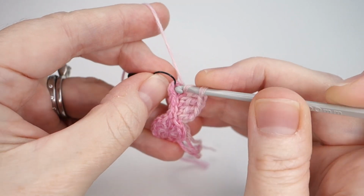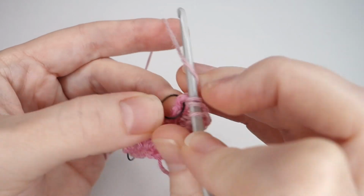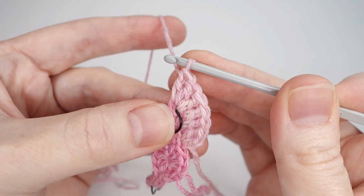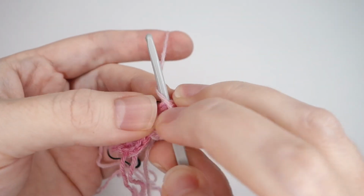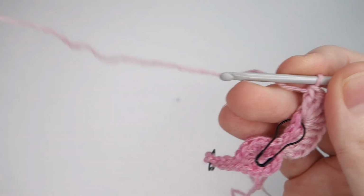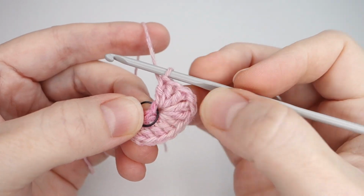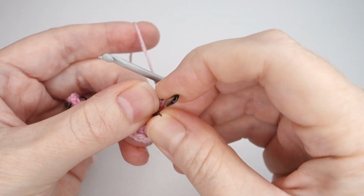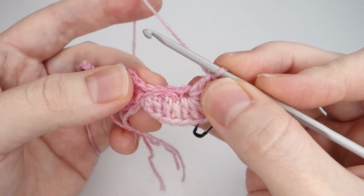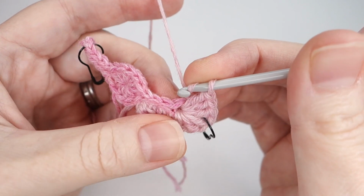In the top corner, make 3 double crochets, chain 1 to form the top corner, and make 3 more double crochets. If you are using a stitch marker, you can move it to this 1 chain space now. Now make 3 more double crochets back loop only. This first stitch may be a bit hidden.